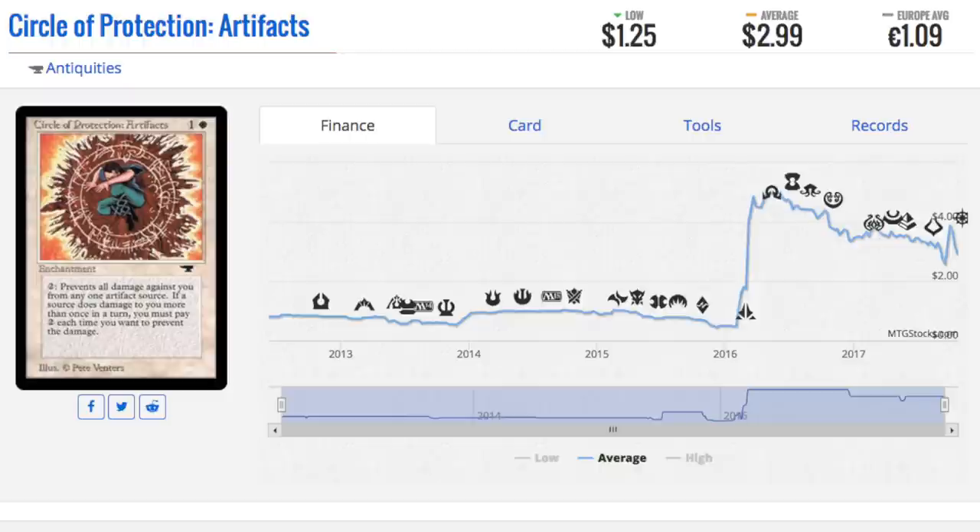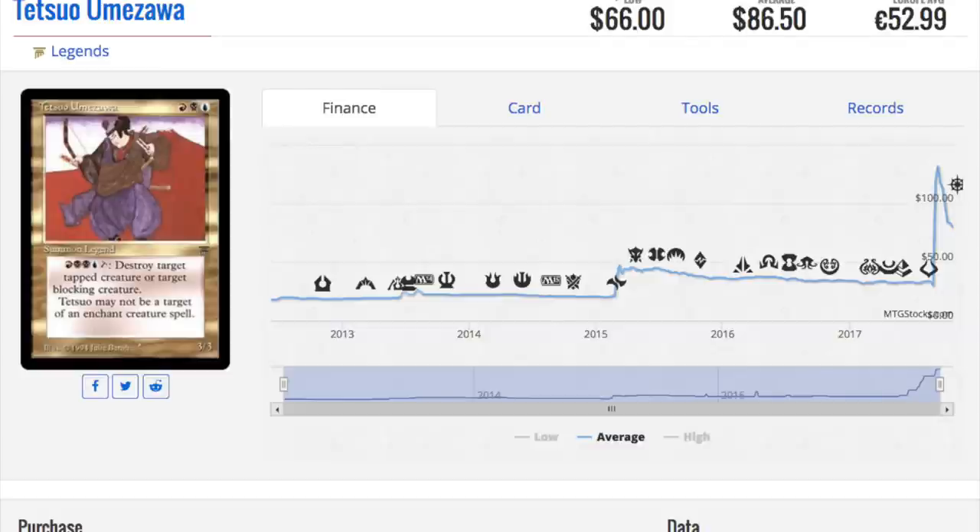No one would want it. Not only would no one want it or trade for it, it would sit in your tray. It's not even one of those cards you put in your trade binder and it just sits there — it's not even good enough for the binder. So to see all these cards continue to rise in price is insane. Some of them go up to $299, but some of them like this one went up to $86 — it actually hit almost $150 before falling to $86.